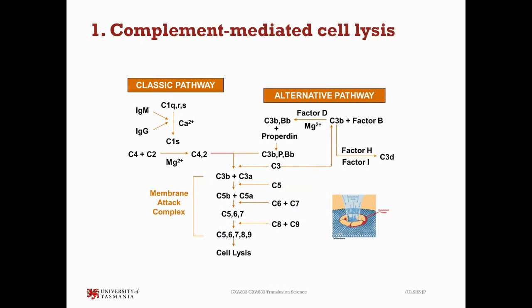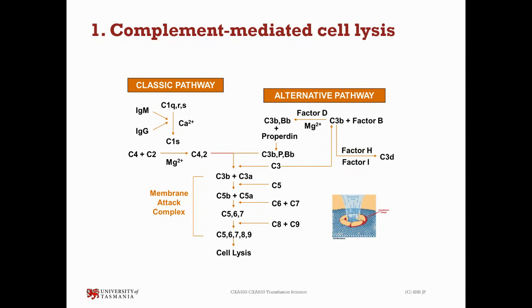When we're looking at complement-mediated lysis, and calm down, I don't expect you to be able to memorise or regurgitate the complement pathway, just to have a bit more of an understanding of how complex it is and how it interacts with our antibodies to actually cause cell lysis. So there are two pathways, of course, because one would just not be enough. We have a classic pathway and an alternative pathway.